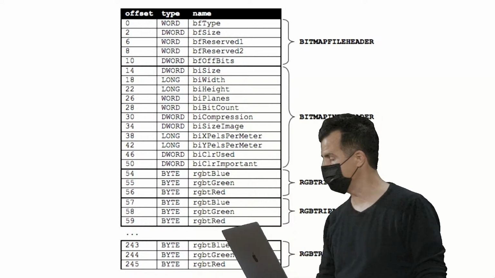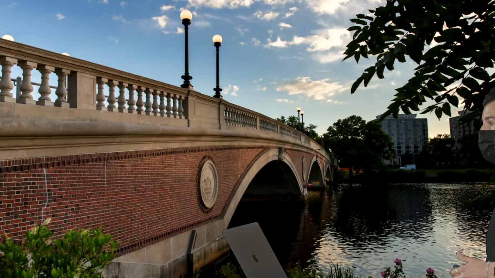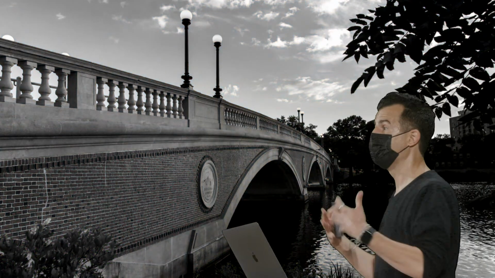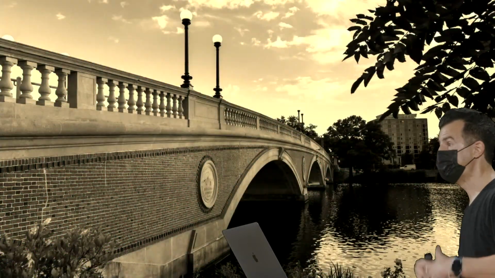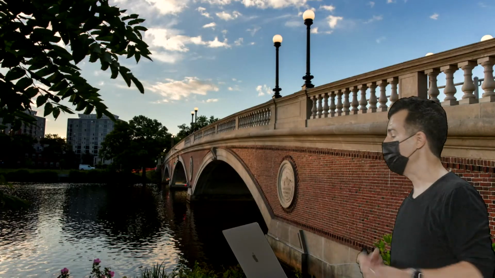But we'll walk you through these in the P set. And we might take a photograph like this and ask you to run a few different filters on it, a la Instagram, like a black and white filter or grayscale, a sepia filter to give it some old school feel, or a reflection like this to invert it, or blur it, even in this way.